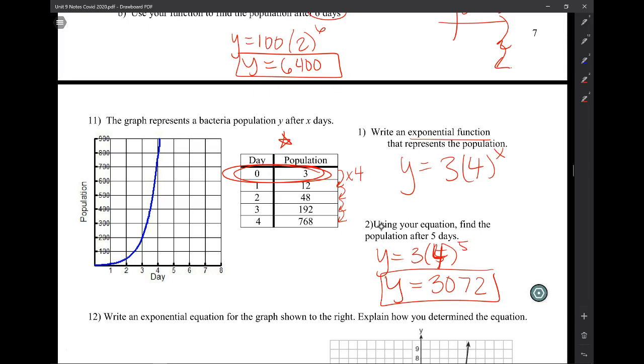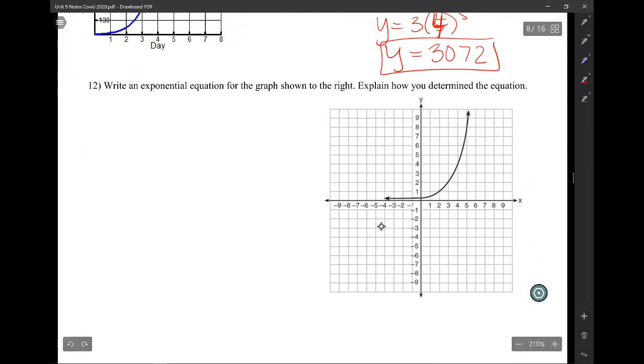Last question for today. It says write an exponential function, but this time I can only use the picture. This was actually a question on a Regents exam a few years ago, and I'm going to use the same exact strategy I've been using this whole time. So take a look at your graph. Find a few spots where it appears that it crosses at a really nice point. So it looks like it crosses at 2, 1, 3, 2, 4, 4, 5, 8.